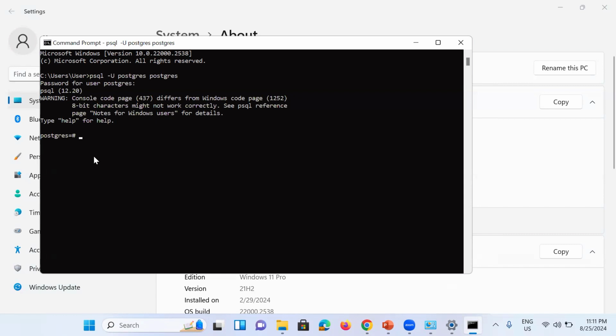Now, the other thing to note is that in installing PostgreSQL using the installation package, we were also able to install pgAdmin.